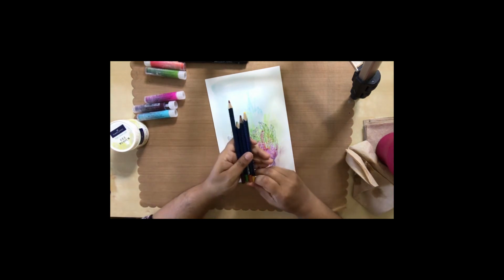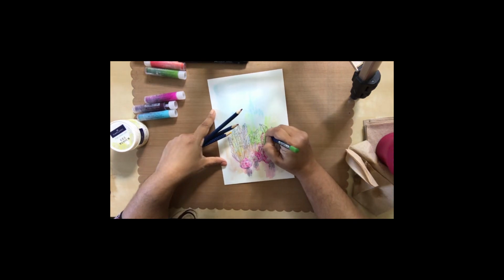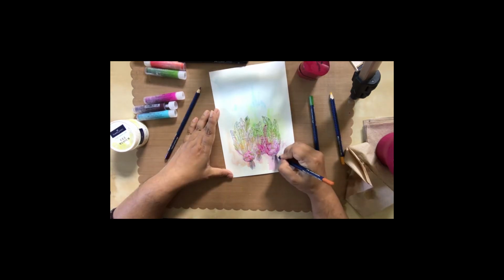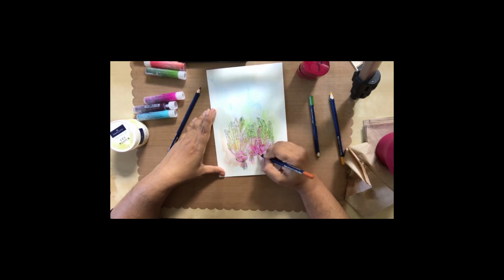So I pulled out some watercolor pencils. These are the Art Grip watercolor pencils. And let me just go over some of the details. I'm adding some browns near the roots because these are vegetables that are pulled out of earth and the root is still there. So some dirt is also there.